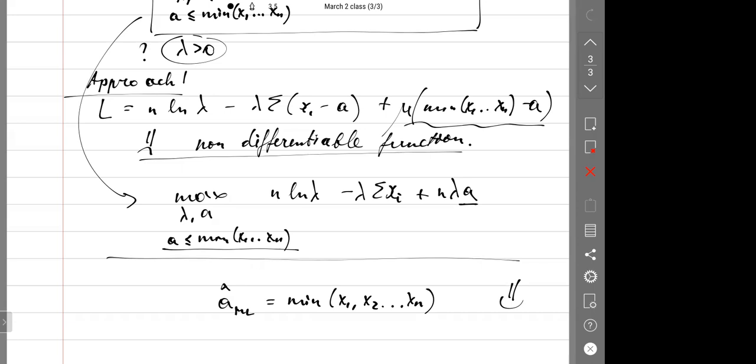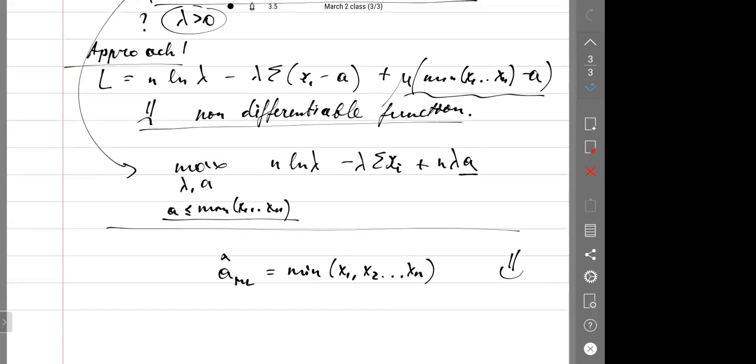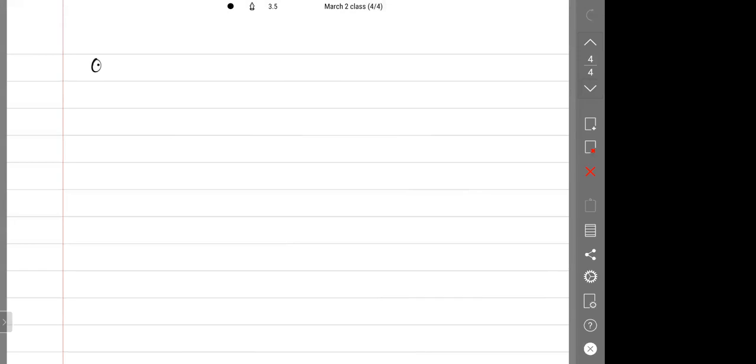What if we had a strict inequality? Okay, let's discuss what will happen if we have that question. What if we maximize with respect to lambda, with a less than the minimum, and the function is the same? Yeah, it's your question, because I have a lot of noise on the voice channel. Am I right about your question?